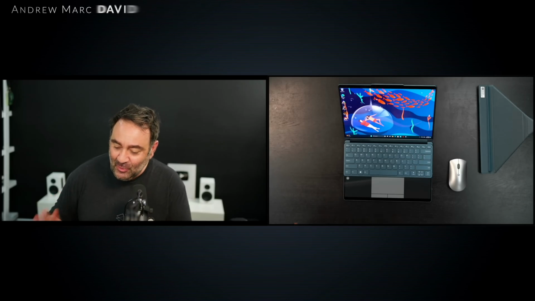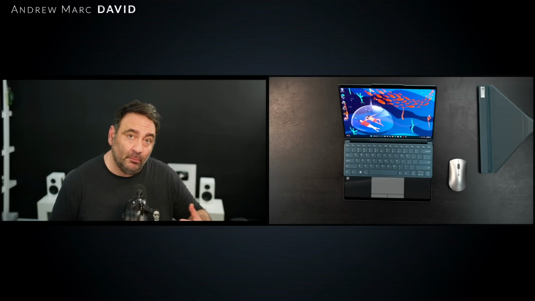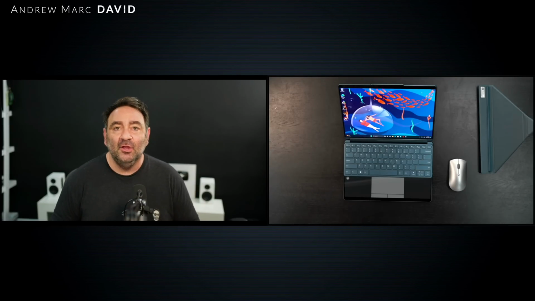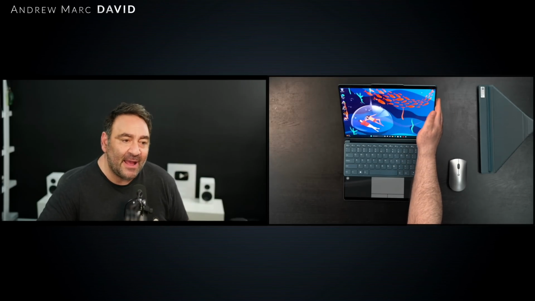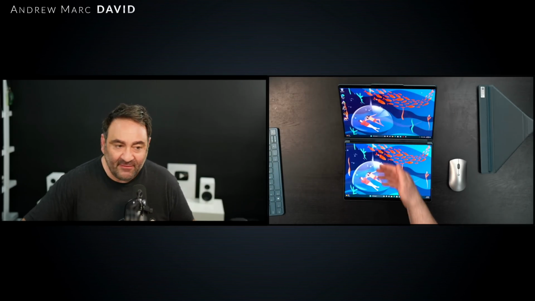All right, people, I've been using the Lenovo Yoga Book 9i for about 24 hours or so, and I've been able to do my initial benchmarks on it. Pretty innovative stuff here with 2.8K dual OLED displays. They are absolutely gorgeous. Here I have the physical keyboard, but of course, we have these two displays.